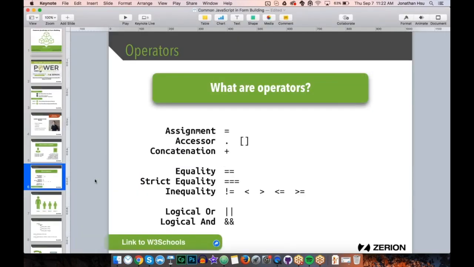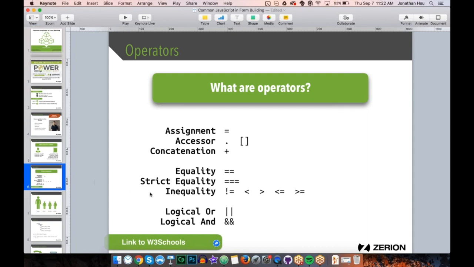When possible, it's really nice to use strict equality. I will say that most of your JavaScript will end up working regardless whether you use the regular equality or strict equality, but it is going to be a best practice to use that when possible. I want to take this webinar as an opportunity to highlight that to everybody because I know that we get a lot of questions on that.